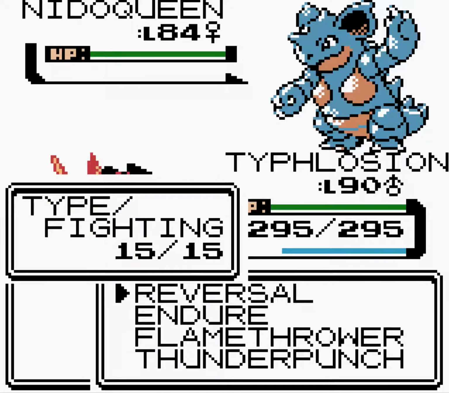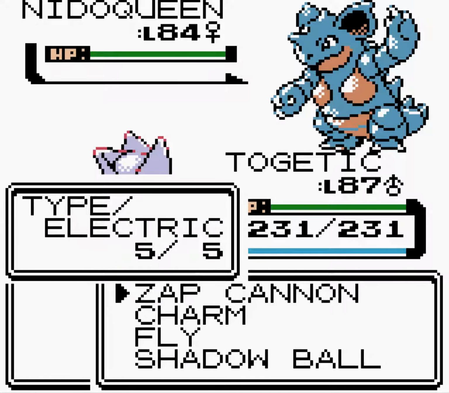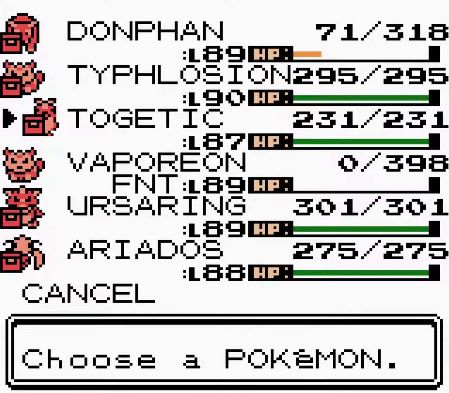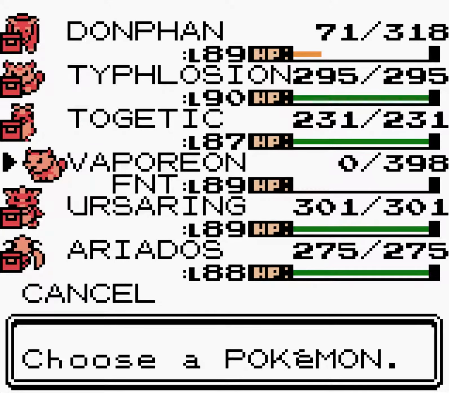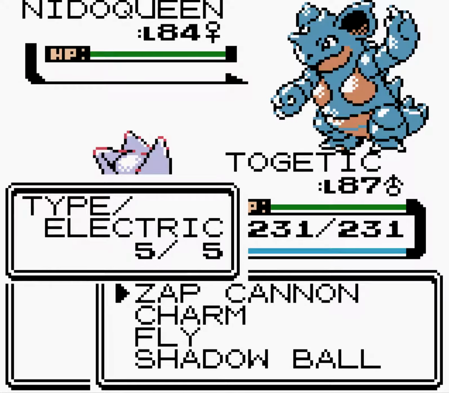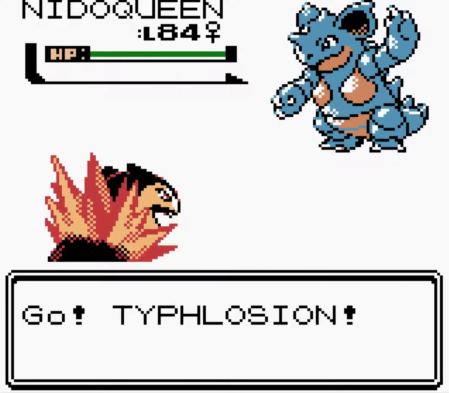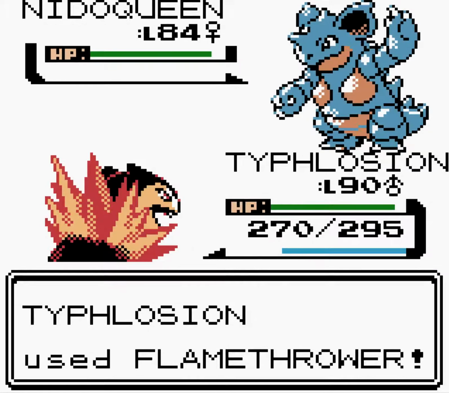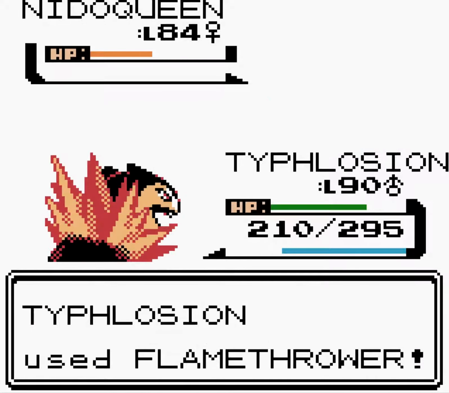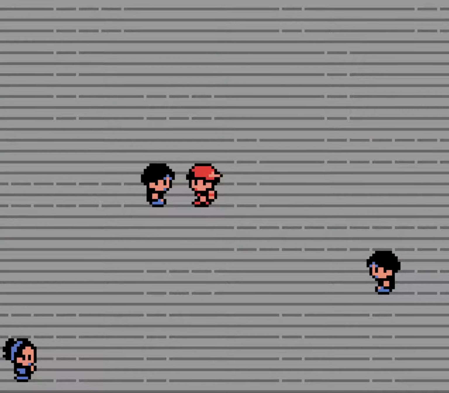I didn't actually mean to go into you, Typhlosion. We're going to Togetic, because you're going to Earthquake. Probably got Ice Beam, I would expect. Who really does well against Nidoqueen? I'm going to Charm. The reason I want to Charm is so that I can go back into Typhlosion here. It's going to Ice Beam. Ice Beam's not going to do a lot to us. We can Flamethrower. It's not super effective, but it is a 2-hit KO. That is a -2 Earthquake. Sorry, a -4 Earthquake, I should say. And doesn't do a lot to me.